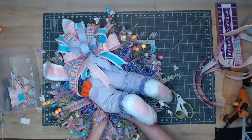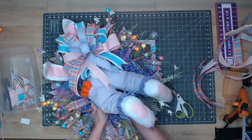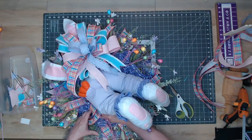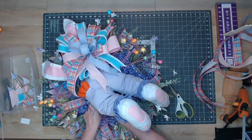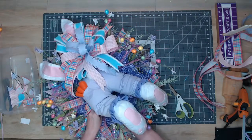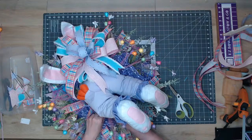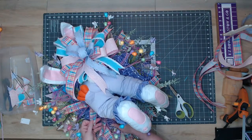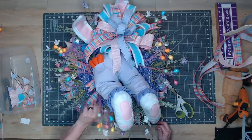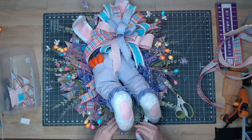But the reason it needs it, as far as I'm concerned, is because the bunny legs are plain, and so is the mesh, kind of the solidness. And I'm trying to break up some of that solid coloring, so I think that the bunny legs will stick out just a little bit better off the purple. Yeah, that looks just a little bit better. Yeah, the bunny legs are showing up just a little bit better because they're not on that flat purple.